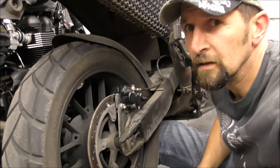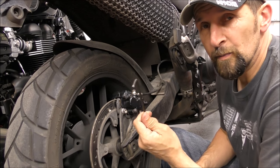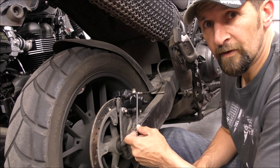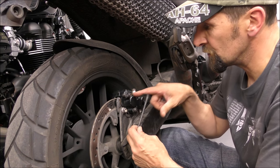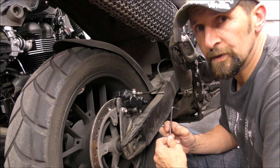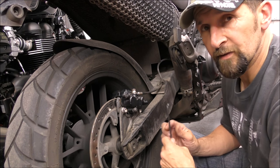Right, that's it. Okay, so this is going to be the most hardcore method to get one of these out. You really, honestly, have very few options with this. There's not a great deal you can do. Can't split the caliper, can't drill the head off. And lots of you in the past have emailed me and said, what do I do? And I've given you these two options, and hopefully they've worked for you.